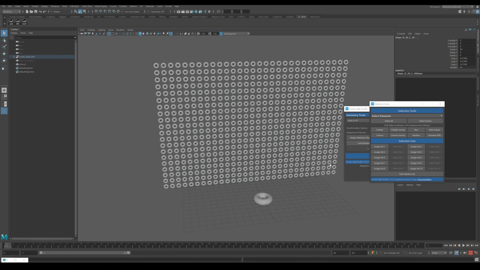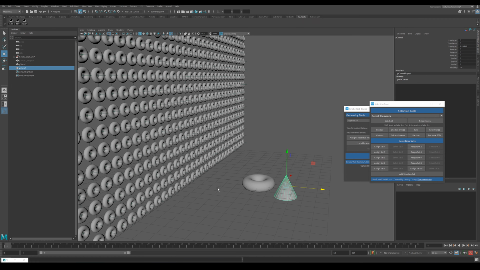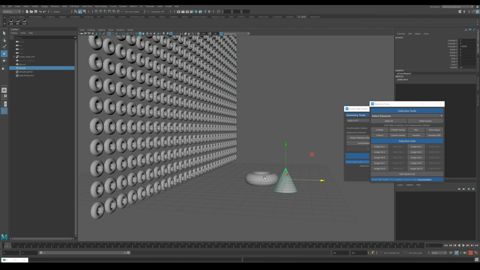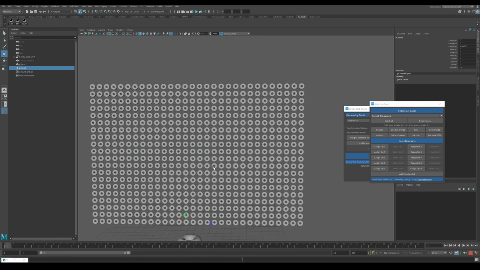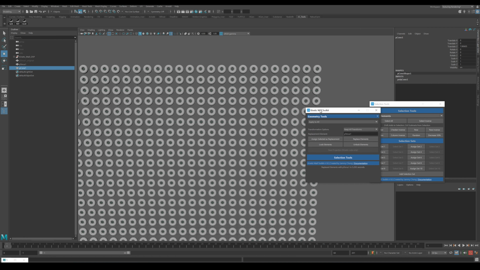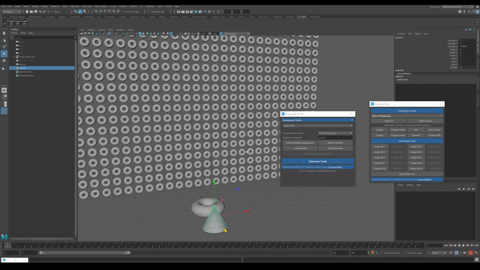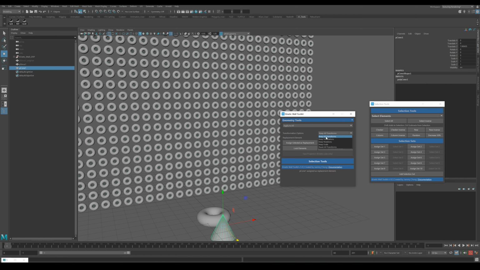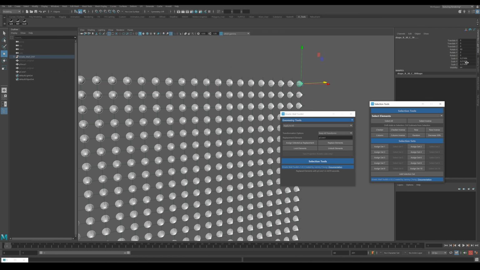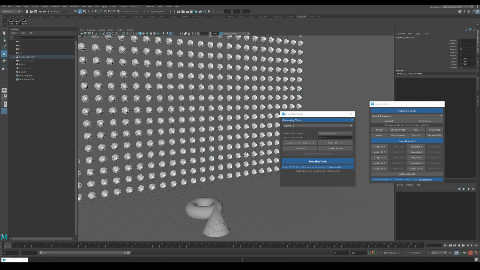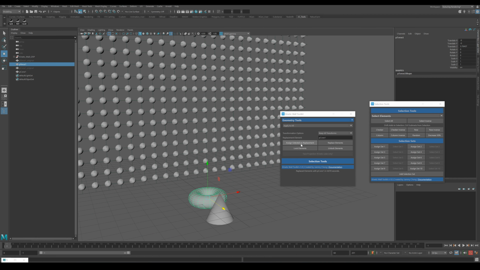So let's say we want to replace it with a new object. And so if you see the scale between the torus and the cone are about the same, so we kind of want to keep these transforms that we have made on the element. So what we can do, if we select our cone as a new replacement object, here you have options to keep all transform, keep maybe just translations, rotation, or scale, or reset all transforms. So let's keep all the transforms. So as you can see now, if we go and select the elements, they still have the scale and the rotation that we assigned.